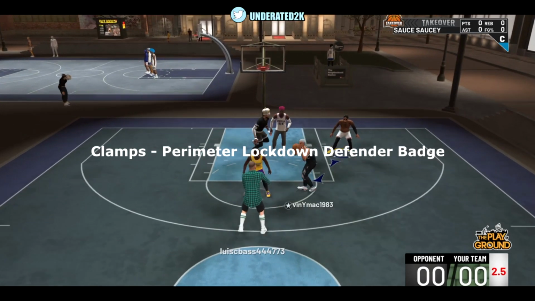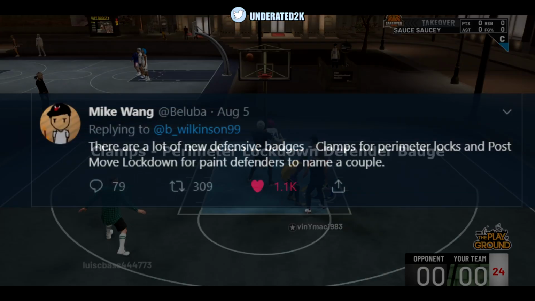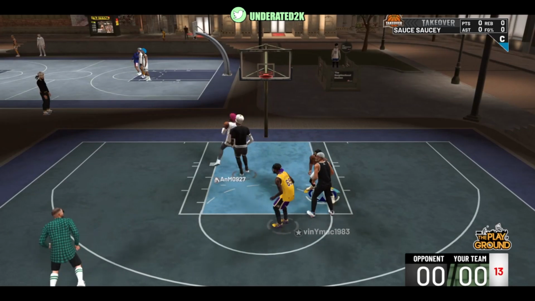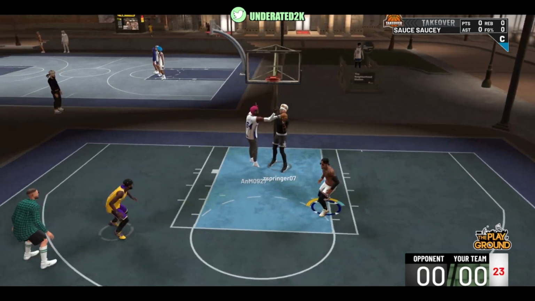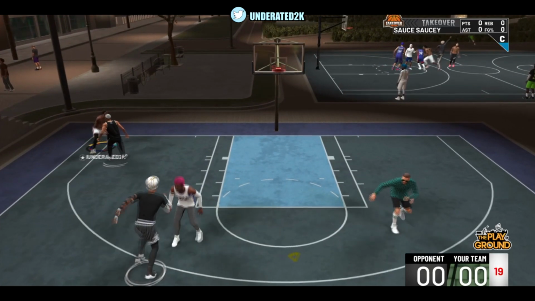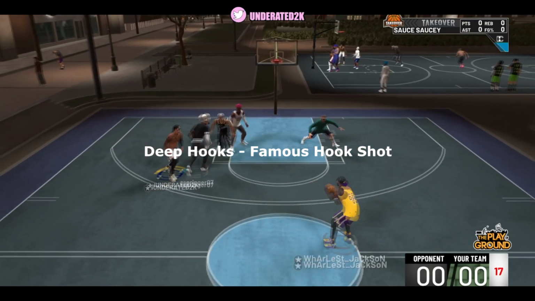Another badge is called Clamps, and this is for perimeter lockdown defenders, and it just helps them defend on the perimeter. And then there's a post move lockdown badge, and this is for paint defenders, and it helps them defend in the paint. Those are pretty straightforward right there. There's also a badge called Deep Hooks, and this is the Kareem badge.